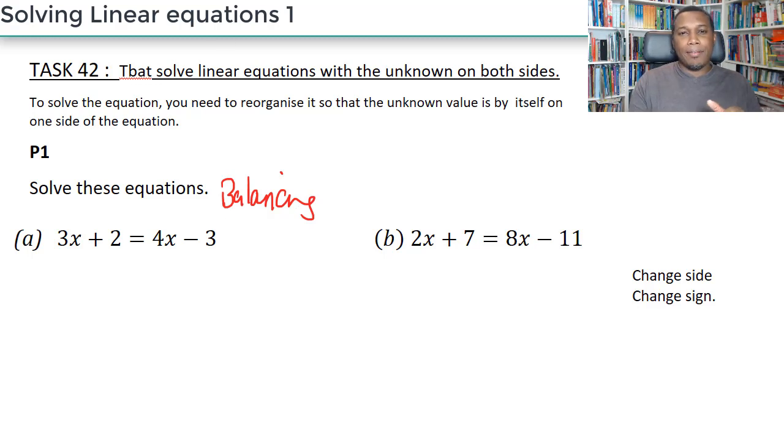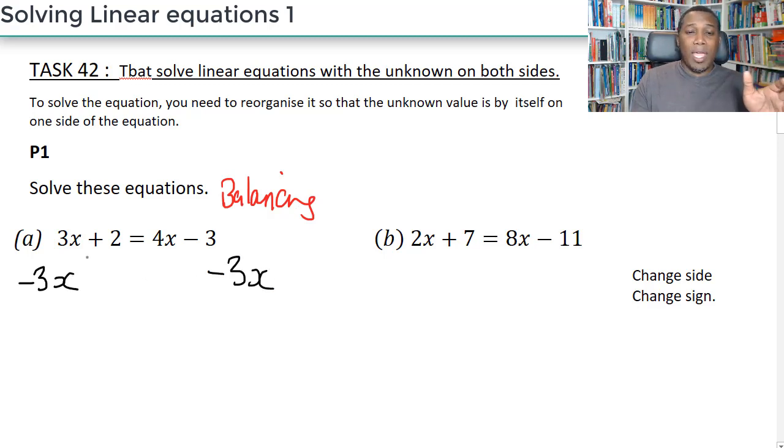The first thing you need to have in your mind is, remember, to solve, x has to end up all by itself on one side. So the question you have to ask yourself, before you start balancing, is where is x going to end up? Because I have more x's on the right, 4 x's on the right, 3 x's on the left, I'm thinking x is going to end up on the right. To ensure that, I'm going to take away x's first. I'm going to take away 3x from both sides, so the x on the left will disappear.